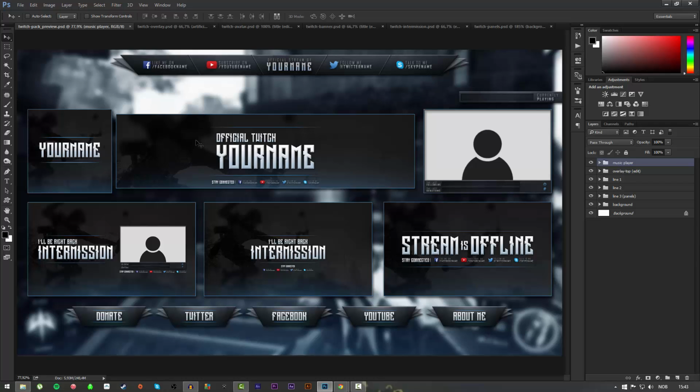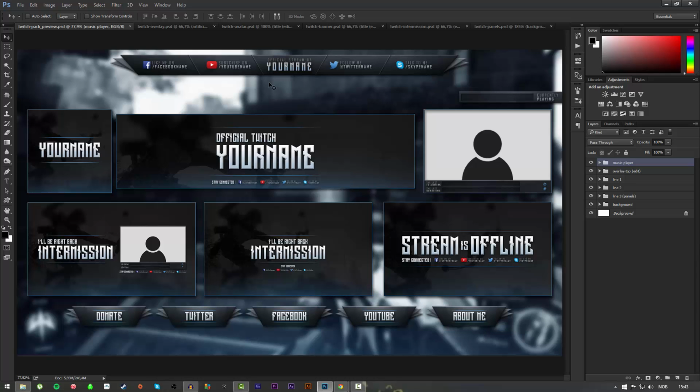Now, as you can see, this graphic pack is obviously inspired by the bow and arrow from the upcoming Call of Duty game Black Ops 3. We have pretty much everything you need, like different scenes, an overlay, and a webcam, to start streaming or to get your graphics looking sharp and new for your already live stream channel or Twitch channel.